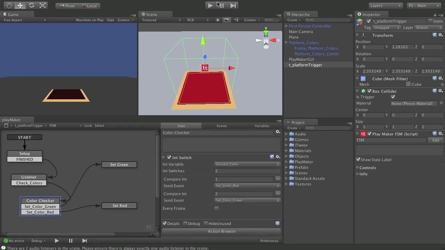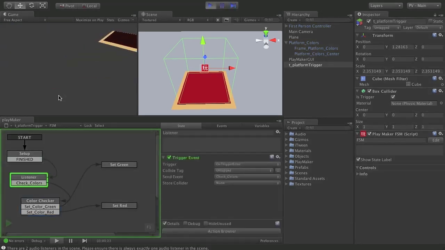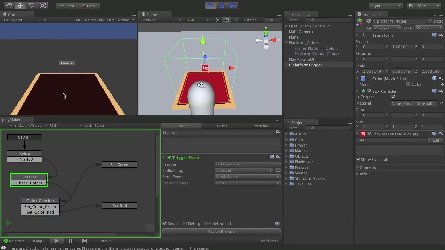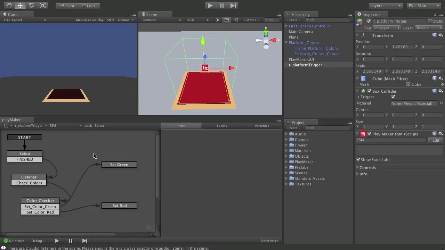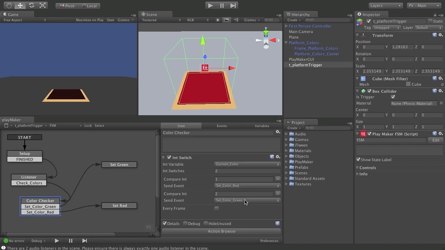So let's play this again and see what we get. Make sure that fixed it. And yes, now we're matching. Okay, so I was kind of thinking correctly. What we really want to do is toggle this color. So actually we want to swap these, right? Red and green, because if it's currently red, which is color number 1, we want to set it to green. And if it's currently green, color number 2, we want to set it to red. So every time we enter this trigger, we're going to swap its color, okay?